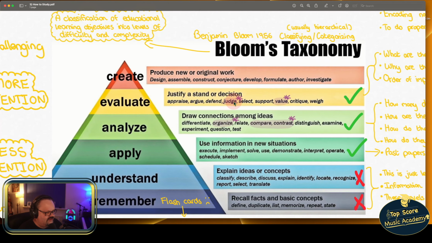For me, the two that we're going to probably spend most of our time doing out of those, and they're all interrelated really, they're all synonymous with one another. When we make a judgment call about what is the most important information in your set work, that's part of evaluation. Or we make a value judgment as well. What is the most important thing, and what is the least importance in the set work? You're also doing evaluation there. So that's what we want to do. We're not so much create, because we're leaving that to the composition, but for studying your set works, this is the highest thing we could do.